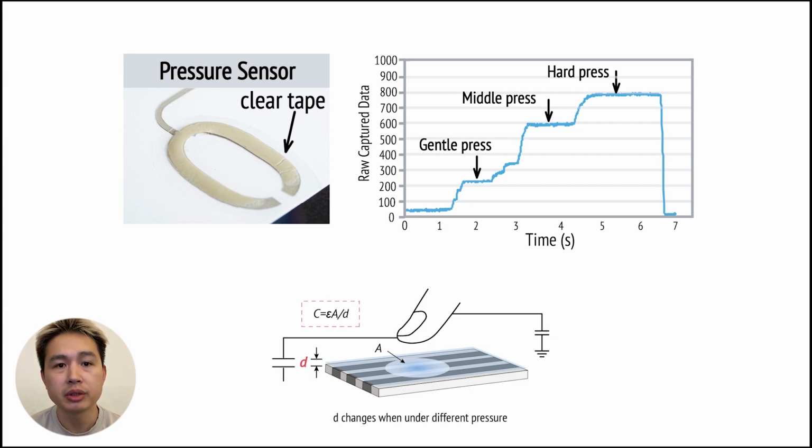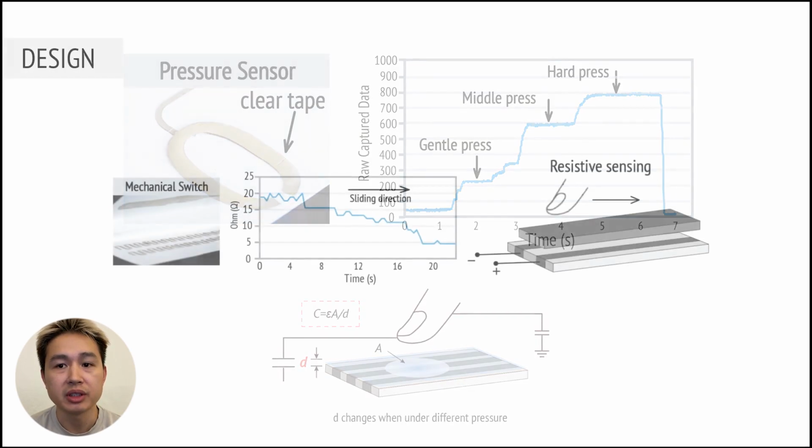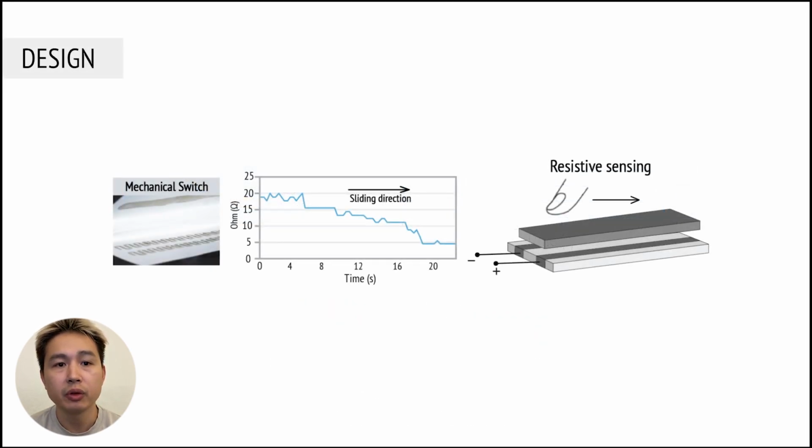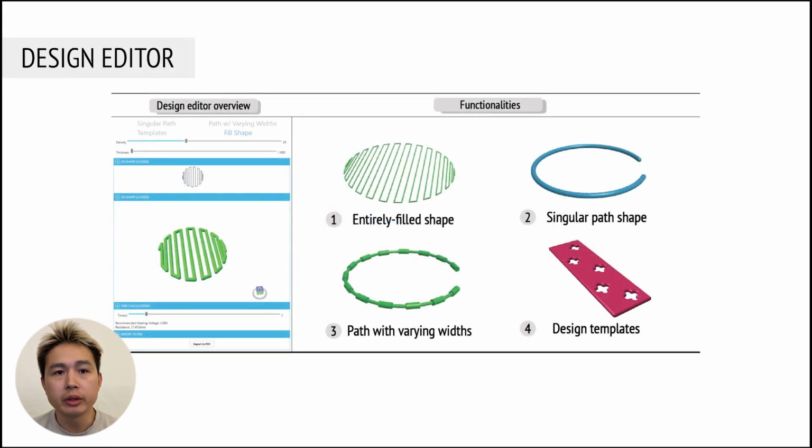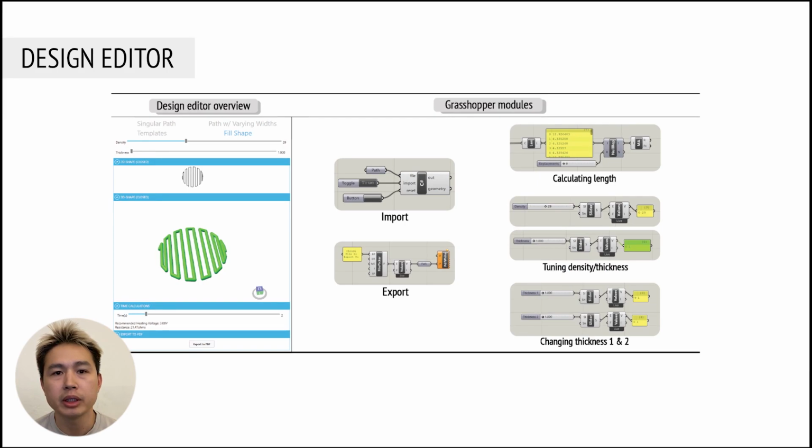We also investigated contact-based resistive sensing, using a folded sheet to form a two-layer mechanical switch that only closes the circuit when the top layer touches the bottom terminal layer. To enhance design customization and user support, we created a design editor. The backend is implemented with Grasshopper and Rhino in C#, and the front-end interface is built with Human UI.